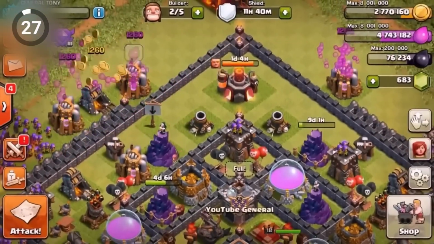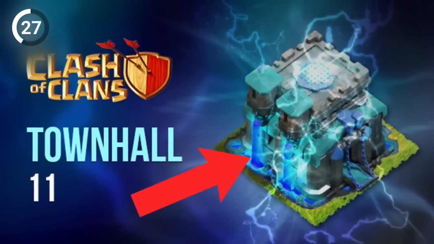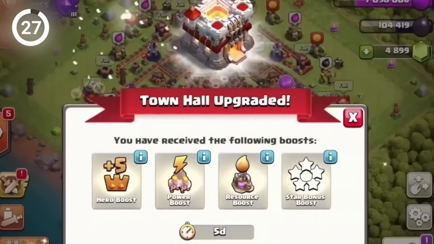If you played before the Town Hall 11 release, you might know it was originally intended to be just a blue version of the Town Hall 10, which is crazy. While the Town Hall design was leaked in multiple variations, all were in a blue-themed color, which is much different from the one we got today.